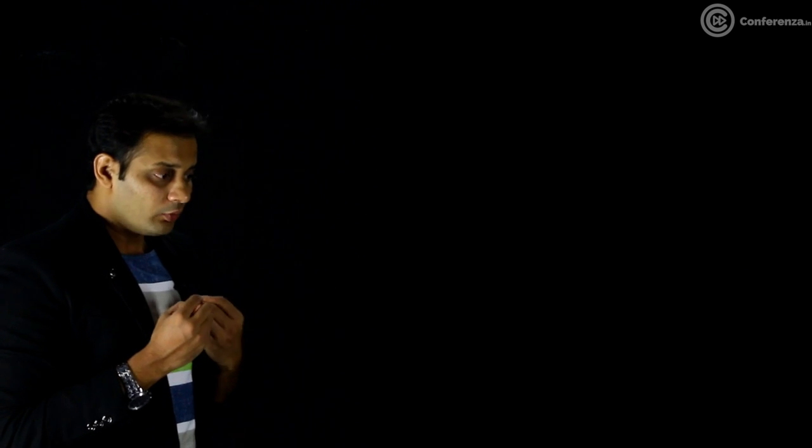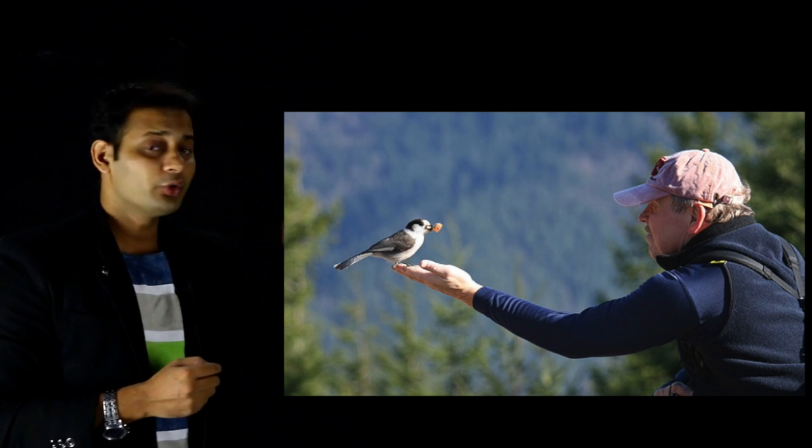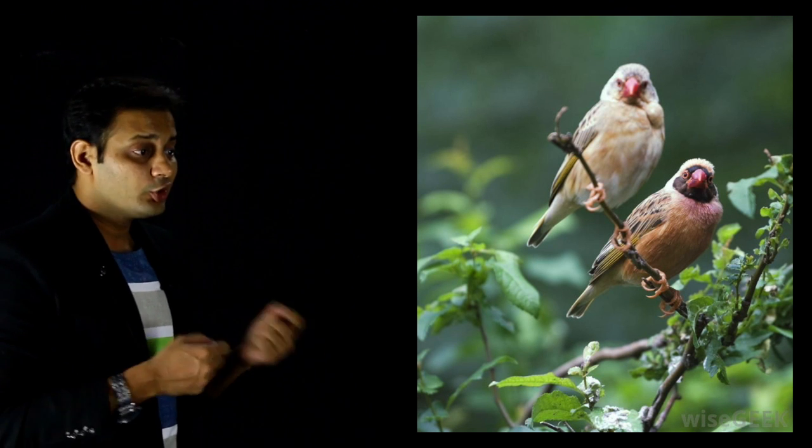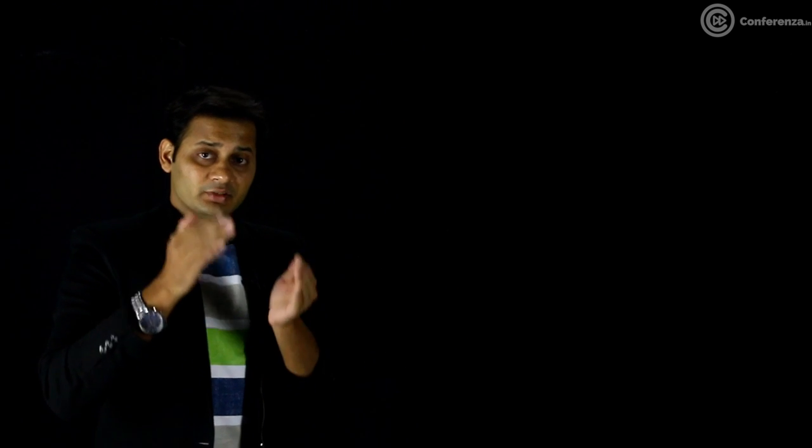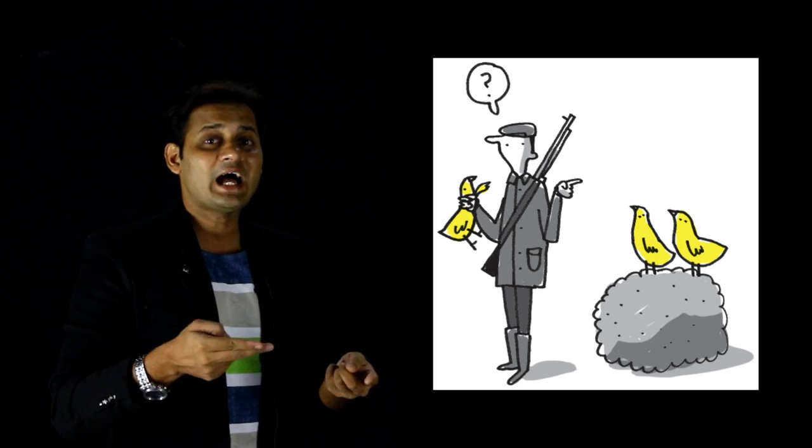Now, how does this theory relate to the Bird in Hand concept? It's very simple. Let's say I want to catch a bird. There is one person standing there with one bird in his hand — I can go to him and he can give me that one bird. Otherwise, I have an option: there are two birds in the bush and I can go try to catch both. But if I go to the bush and try to catch both, there is uncertainty that I will even get one of them. But if I go to the man who is holding one bird in his hand, there is much more possibility that I will get that bird. I am comfortable with that — I can say with certainty that I will get that bird.